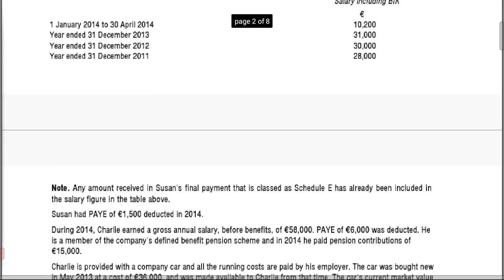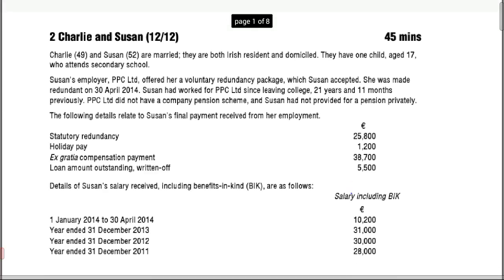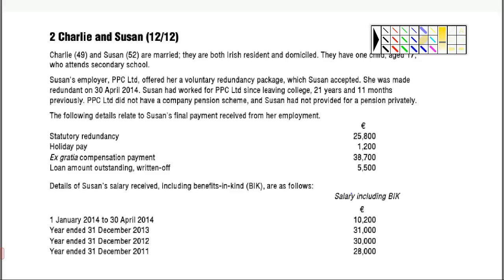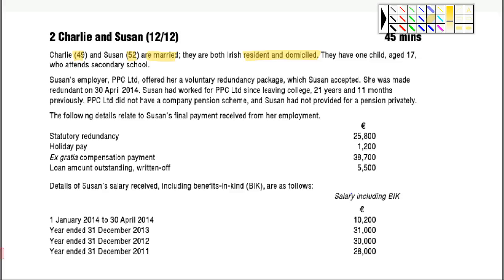We have a broad fix from just reading the requirements as to what's going to be needed within this narrative. What we see to start off with, and we knew this already, is that we have 2 individuals who are married. They give us the ages so that we know that they're not plus 65, so no issues there in terms of additional allowances for older individuals. They say that they're resident and domiciled. For the moment, let's just take it that everyone that we come into contact with is resident and domiciled. That simply means that they'll be taxed normally. They have 1 child, age 17.